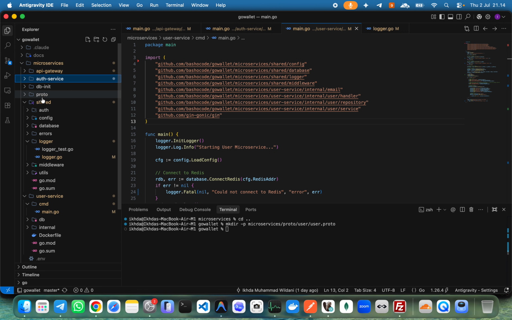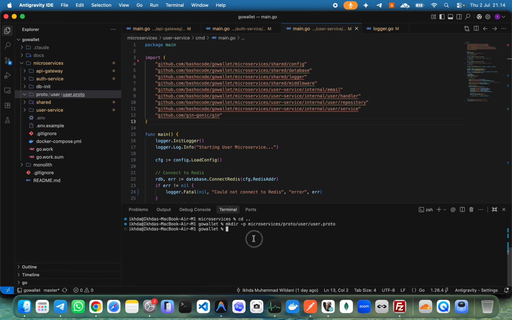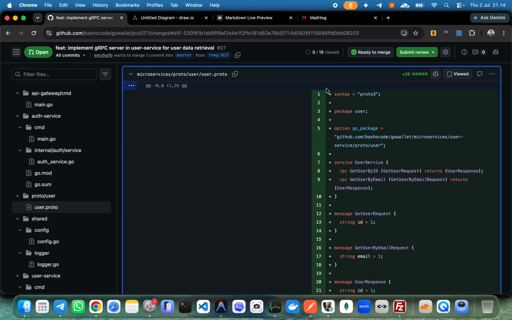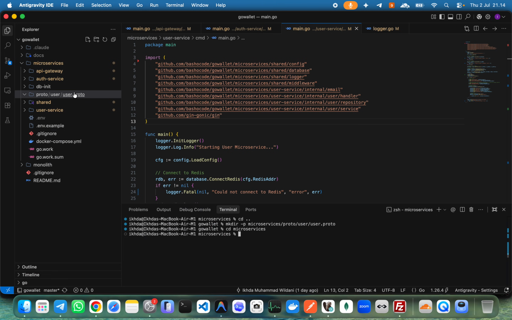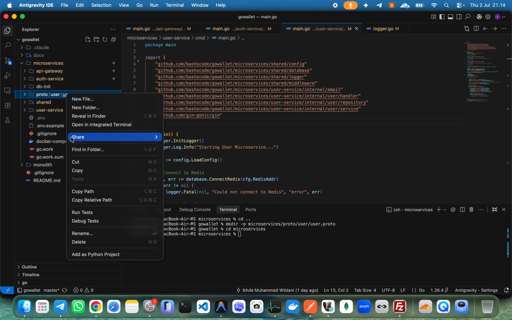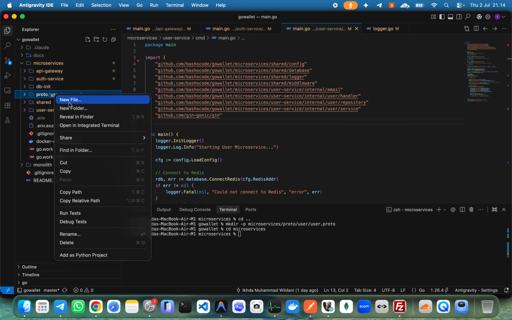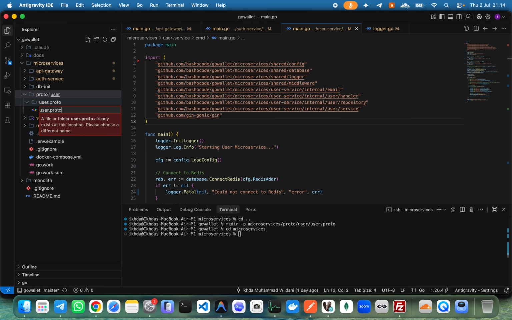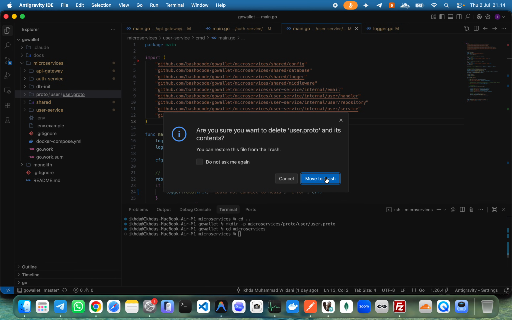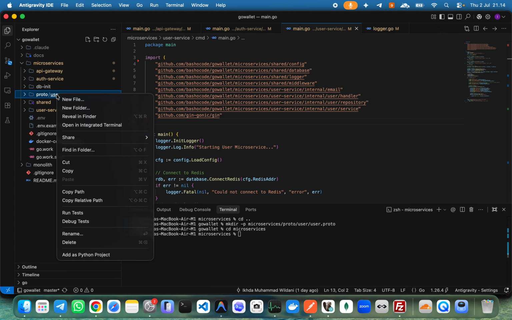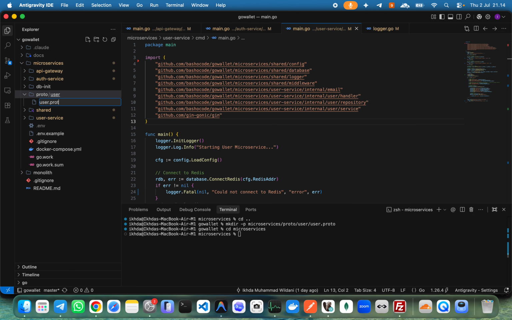This is in the root, under the microservices. So in microservices, I copy this one, user.proto. Okay, I filed user.proto. I think I need to delete the folder because I need the user.proto here.